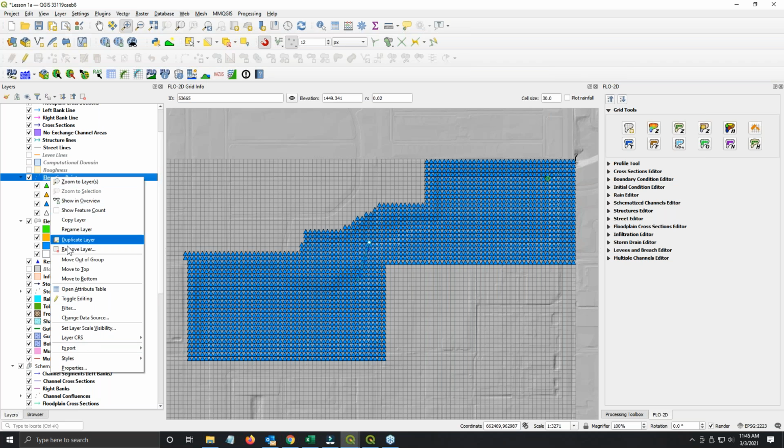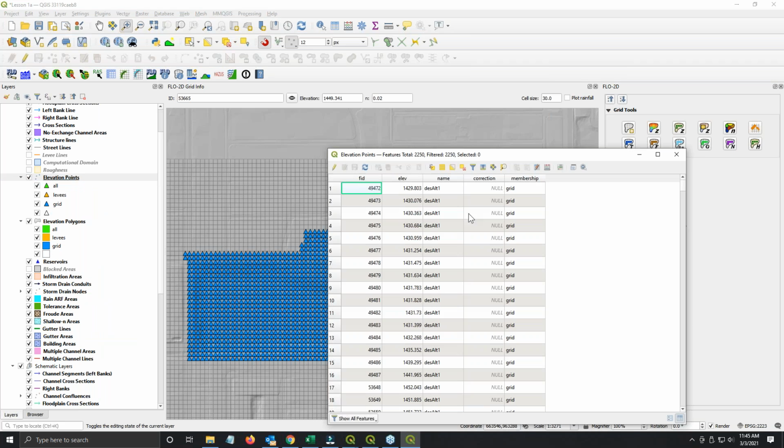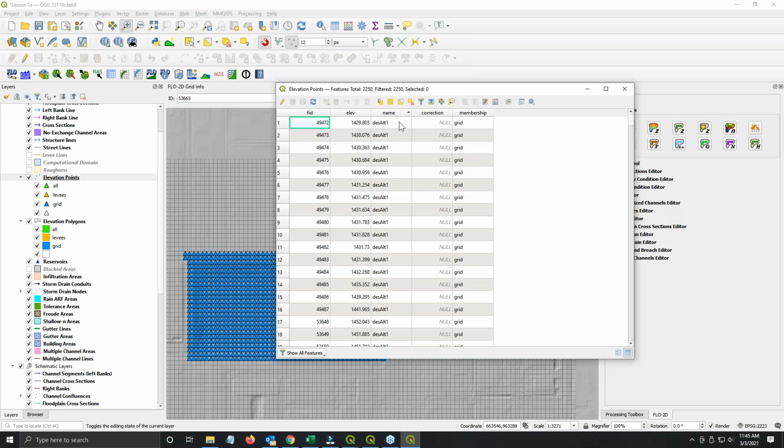Now I'm going to open the attribute table on this. What I want you to note is that I have named these points design alternative 1. So I could have design alternative 1, or I could have design alternative 2.